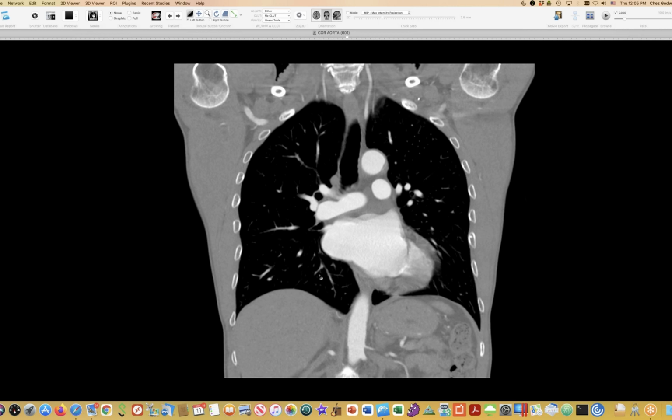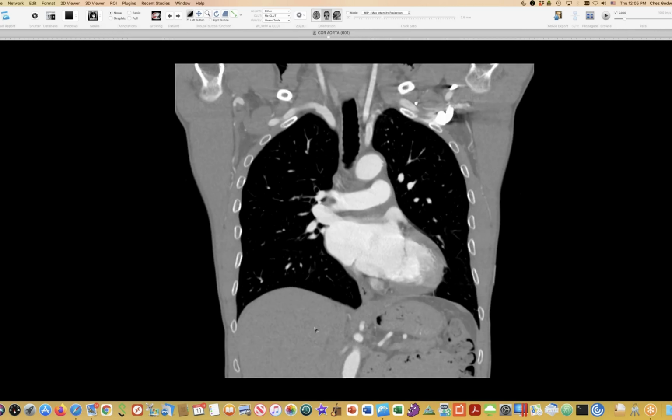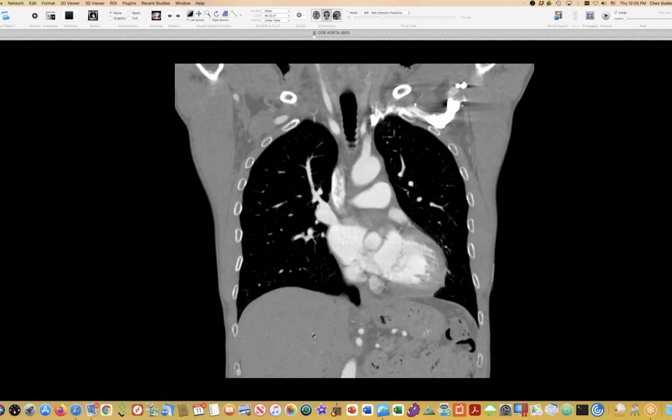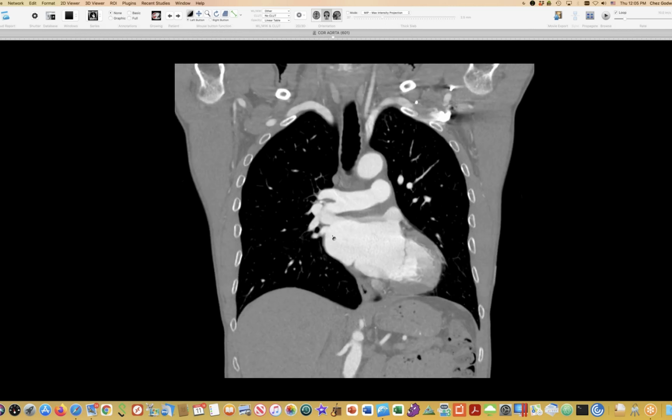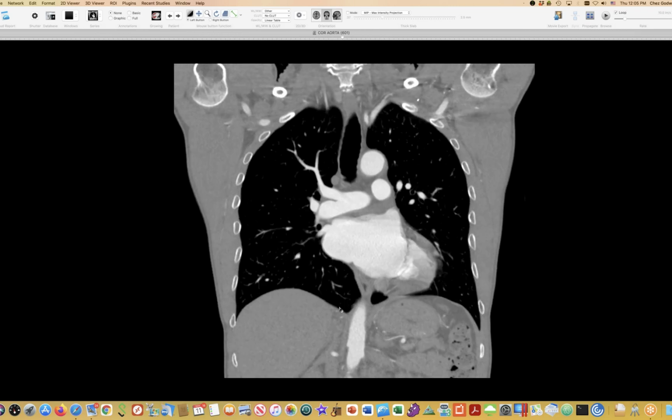And he has just trace aortic insufficiency, and no real functional abnormality in the LV. Still, they're calling his pulmonary hypertension due to left heart disease, which is a little strange. And he does have a large left atrium on echo, so it's a big left atrium. So this is part of the generalized atrial enlargement.